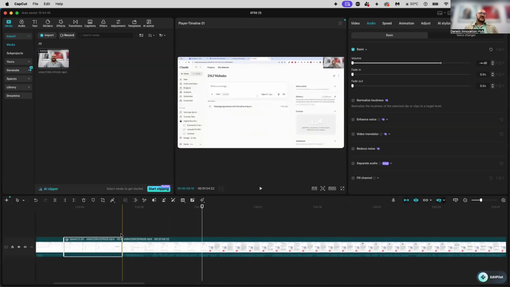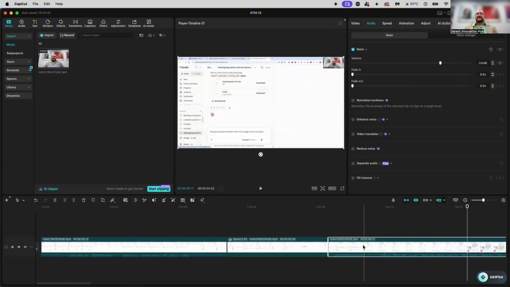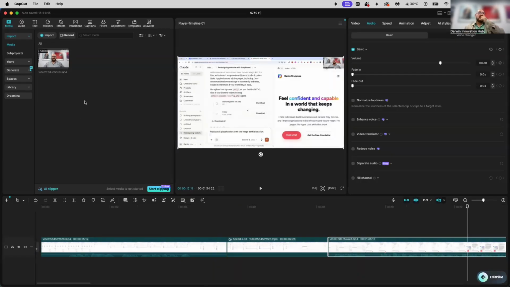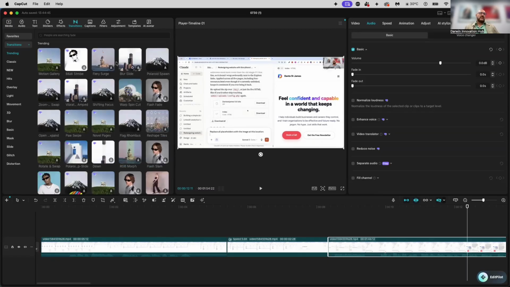What we can also do in here is I've got the 3 clips here. I've got clip 1, clip 2, and clip 3. At the moment, they just sort of jump. They don't have any sort of smooth transition through them. Up on the top left, you'll see transitions, and it's going to load me a whole bunch of different transitions. Some of them are free, like Blur Slide and Polaroid Spawn. So I can take that transition and drop it between 2 clips.